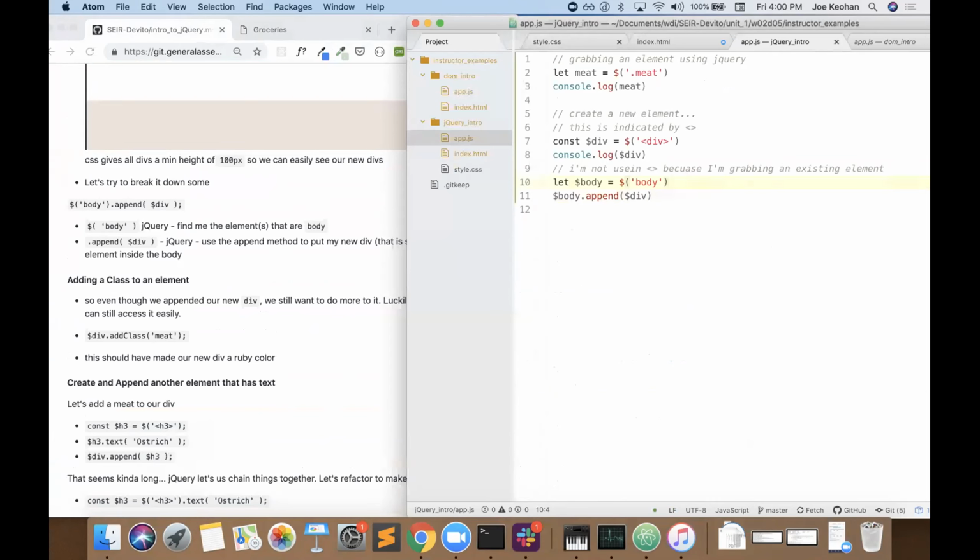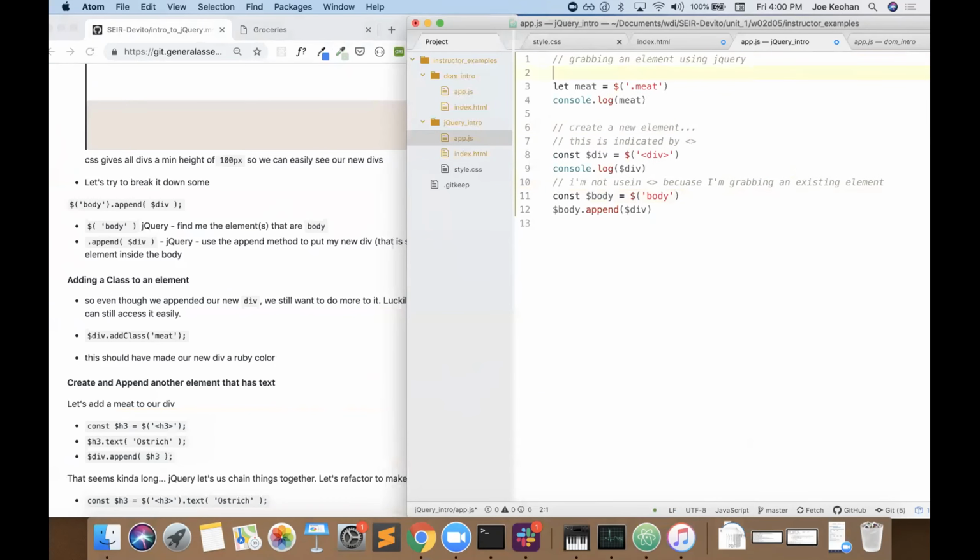So the $ sign, I'm just going to change this to const also, just because we're not going to reassign the body. But yes, the $ sign here, let me just put it up here because this is the first place that we created. We didn't put it here, so I'm going to just put the $ sign there.